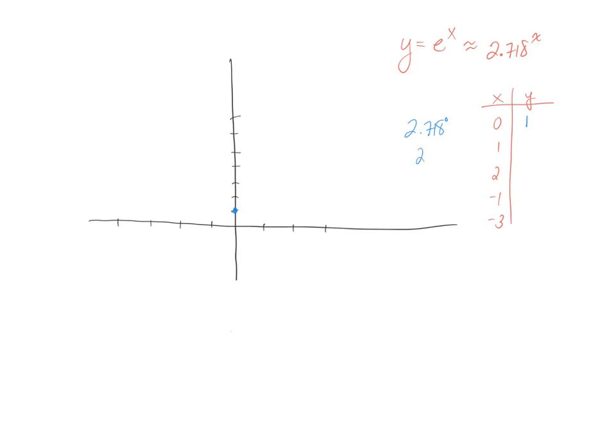Next, we'd have 2.718 raised to the first power, which is going to be 2.718. So I come over here to x equals 1 and go up about 2.718, and you can see this thing's growing. Now, at x equals 2, 2.718 squared, like I said before, is going to be somewhere around 7. So by the time you get up to 2, you're way up here at 7. And from there, you're just going to continue to blow up, and these values are going to go way up there real fast. Exponential functions grow really quickly. They're the fastest increasing functions.